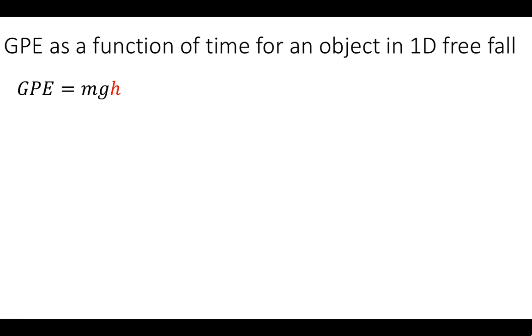vary with time, so we're going to have to substitute in an equation that describes the height as a function of time. Here is the equation for position as a function of time, and we're just going to insert variables that reflect the situation a little bit better. I'm going to substitute h for height for the position. The initial position of the ball is going to start from 0. The next term doesn't change.